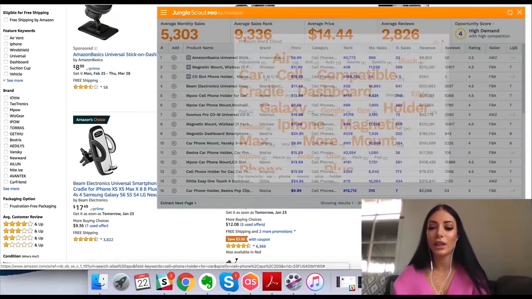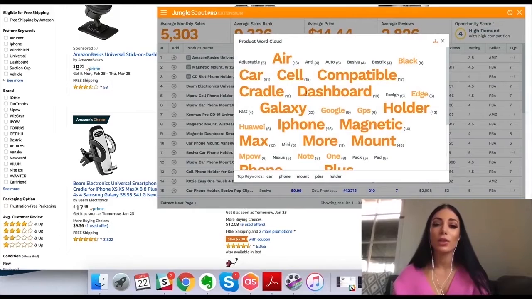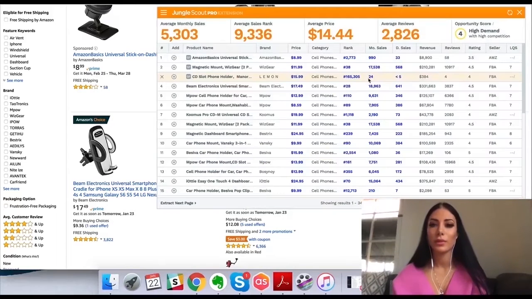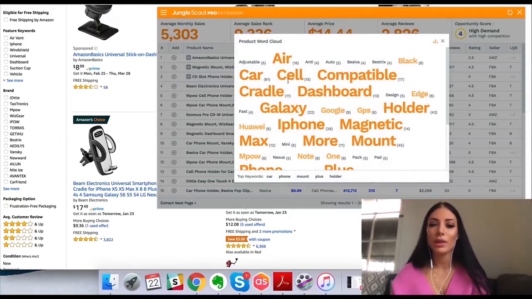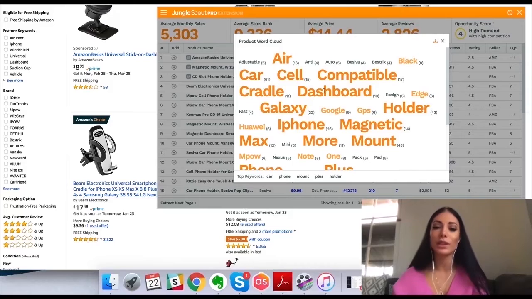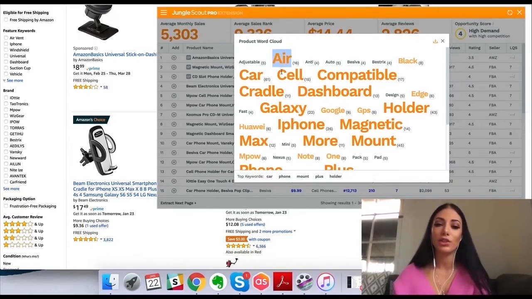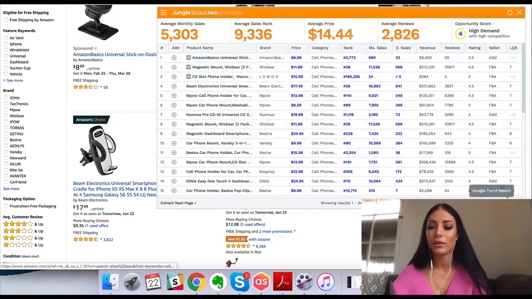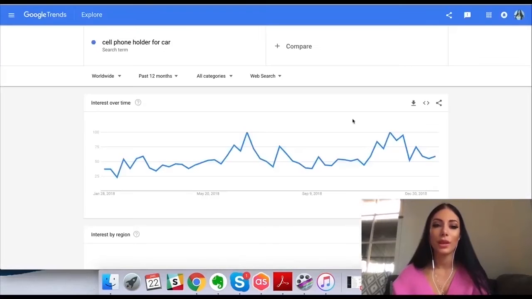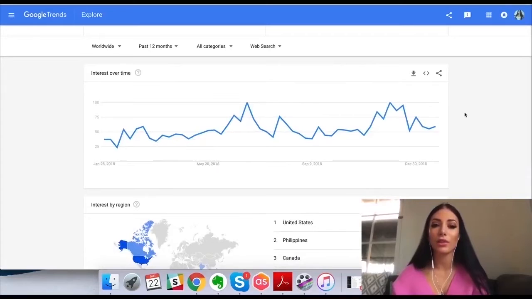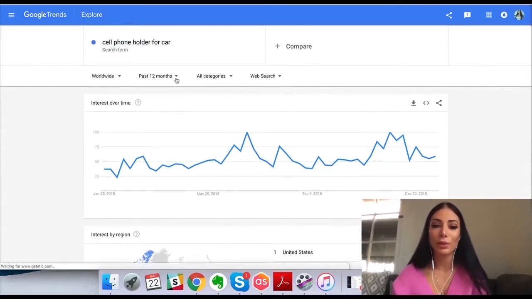And then here you can see associated keywords. So if you are looking at this category, then you have all of these, so you can know what the keywords are for your category. So this helps when you are going to list your products on Amazon, you know what keywords you should be putting in your listing. And it also can pull up a Google Trends report. So it can tell you what the trends are over the past 12 months.